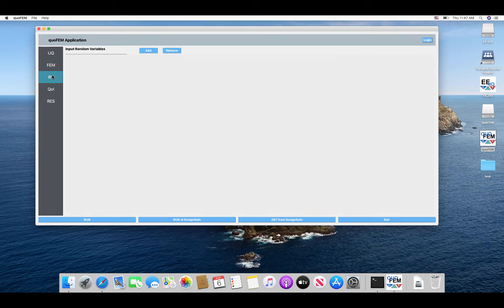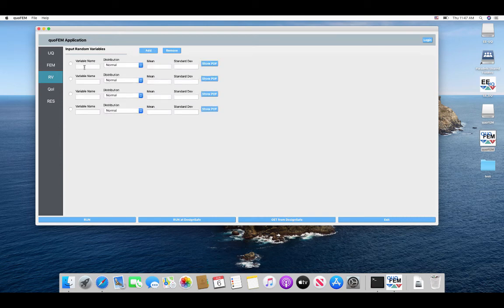For random variables, if you go back to the documentation, you'll see this file needs 4 random variables: x1, y1, x2, y2. So there's x1, x2, y1, y2. We're going to give them all a uniform distribution. Uniform, uniform, uniform, uniform. The x values vary between 0 and 1. The y values between 0 and 0.6 for this particular example.